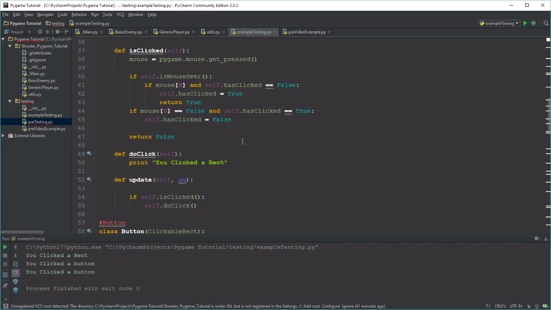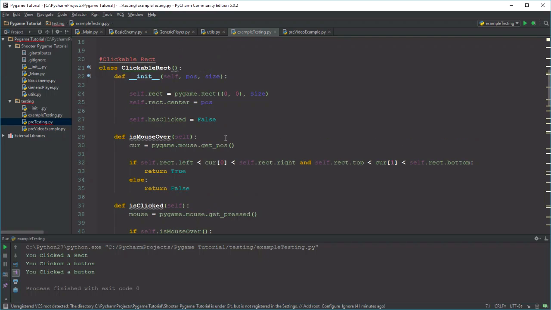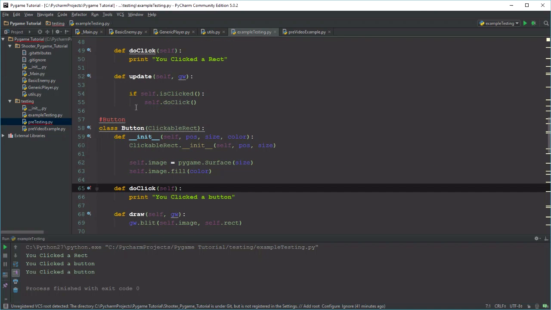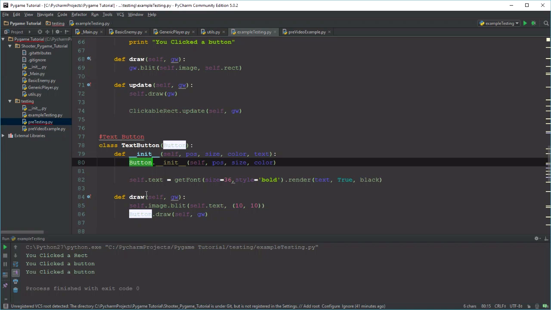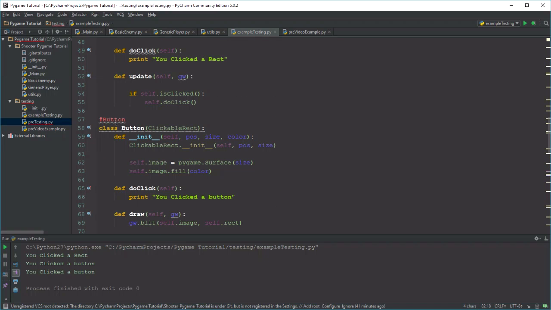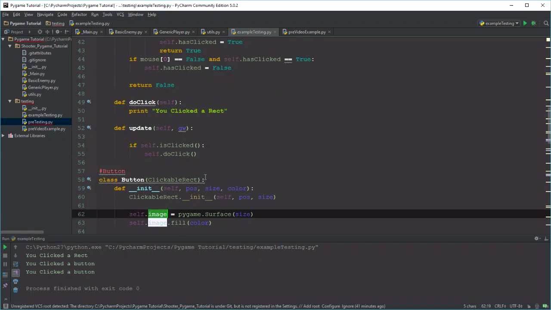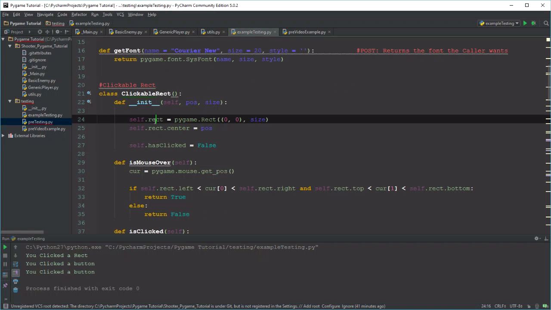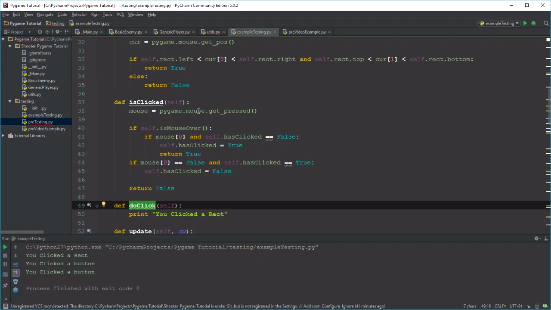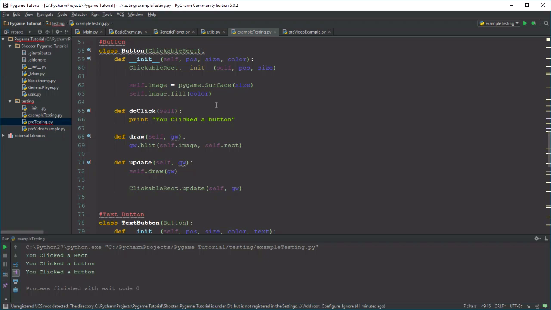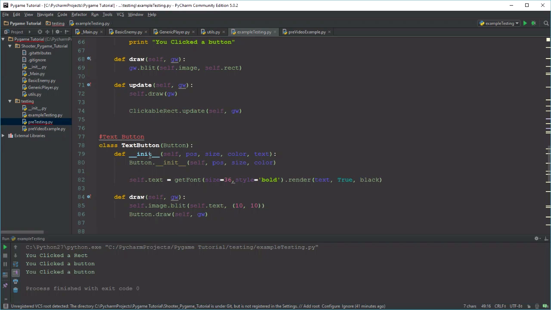But hopefully you can understand the inheritance part of this, because that was the main purpose of this video, to show you how the button is able to inherit stuff from the clickableRect and how the text button inherits the button by saying that the text button is just a button with text, and how the button is a clickableRect with an image, and how the clickableRect is just a rectangle that in fact can be clicked. Which is why the clickableRect is the most complicated, because it's going to have the most functions. We still have about, I think, 4 functions to add to the clickableRect, and maybe 1 or 2 to the button, depending on how many we want to override.